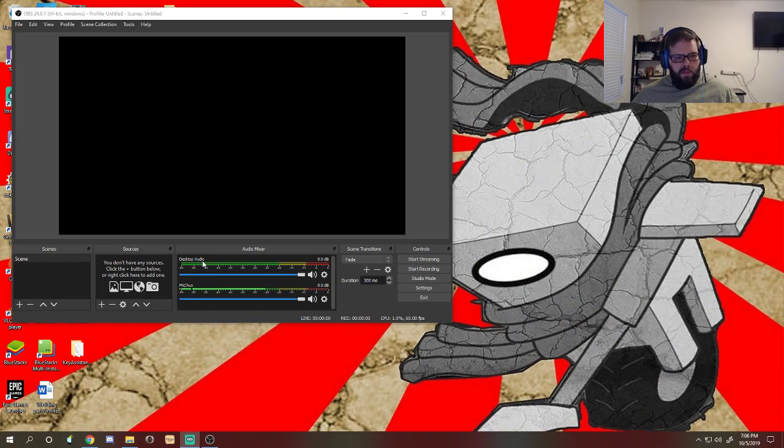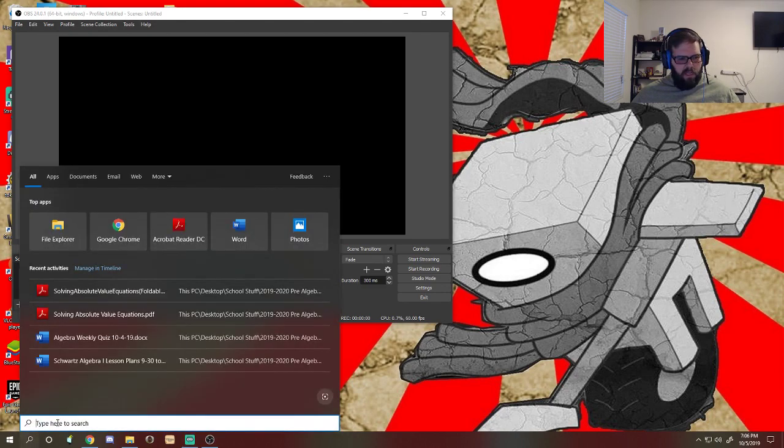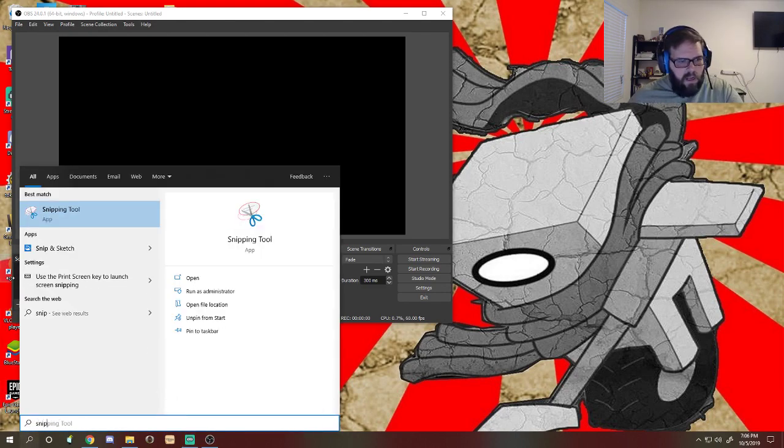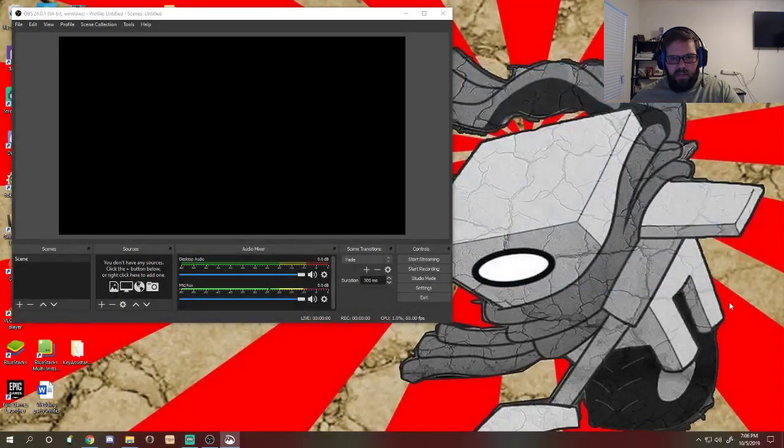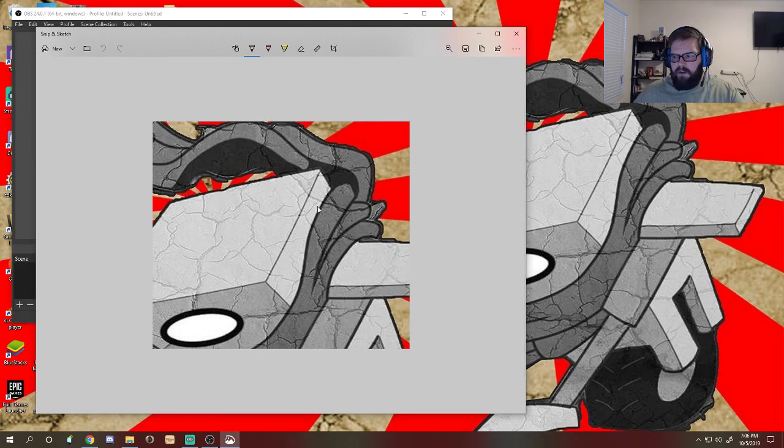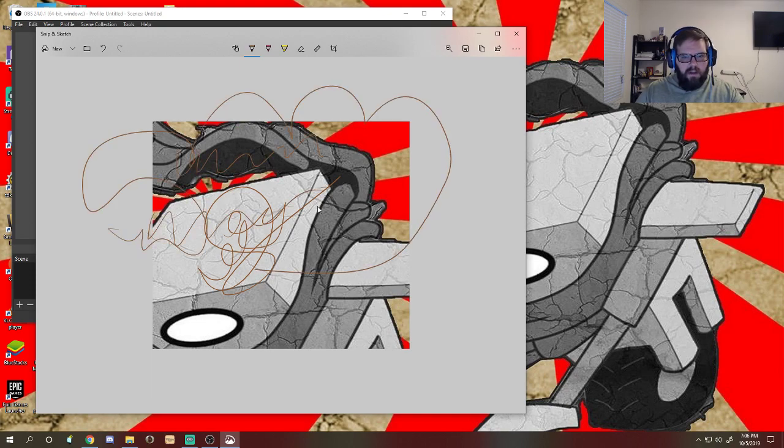So this is the major piece of software that you're going to need. The other piece of software down here, if you type in snip, there's Snipping Tool, which allows you to capture a portion of your desktop, and there's also this one called Snip and Sketch. This is a new one. It's pretty neat because it also allows you to capture a portion of your desktop, but you can also use your pad to write and draw on it. Yeah, it's pretty nifty.